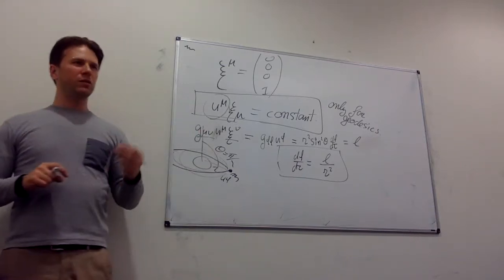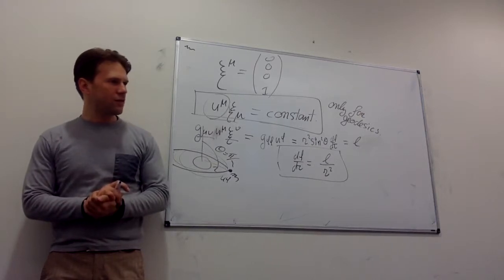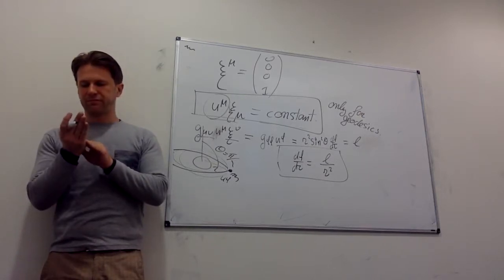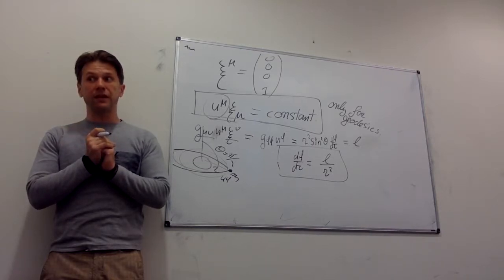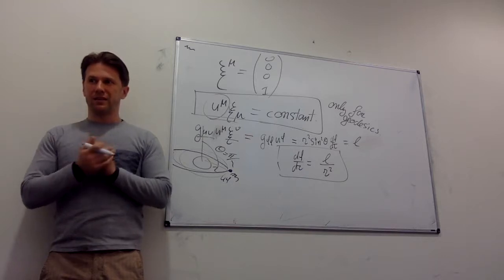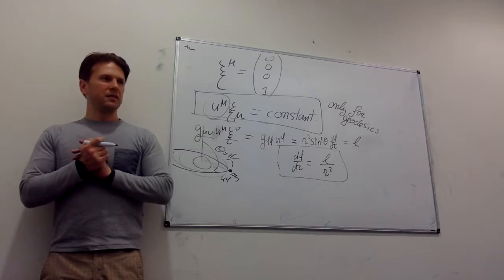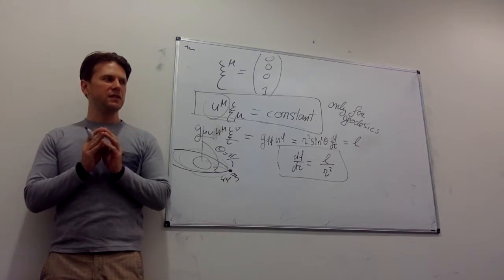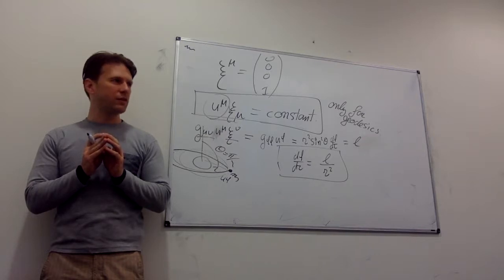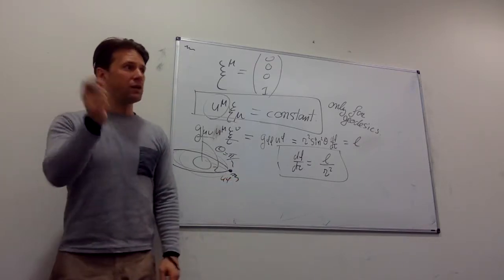Okay, let's do one more example. Is there one other Killing vector that you might care to point out in your Schwarzschild space-time? Theta, because there is a theta in your Schwarzschild metric, right? So you're not allowed to use theta as a Killing vector. Give me some direction in space and time that you can walk in Schwarzschild space-time without changing anything of the curvature. Think of the line element, for instance. What coordinate are you allowed to change without changing anything?